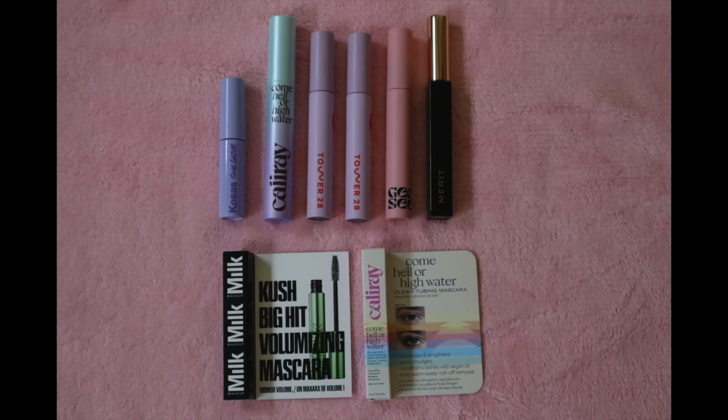Okay, mascaras. I have 8. 6 of them are open, and then the 2 on the bottom are ones that I've gotten with points from Sephora that I haven't opened yet at this time. I do like to occasionally use my points to get those mascaras like that because it's a good way to test them out. I just really enjoy doing that. This does not need to happen. I don't need to have 6 open at one time.